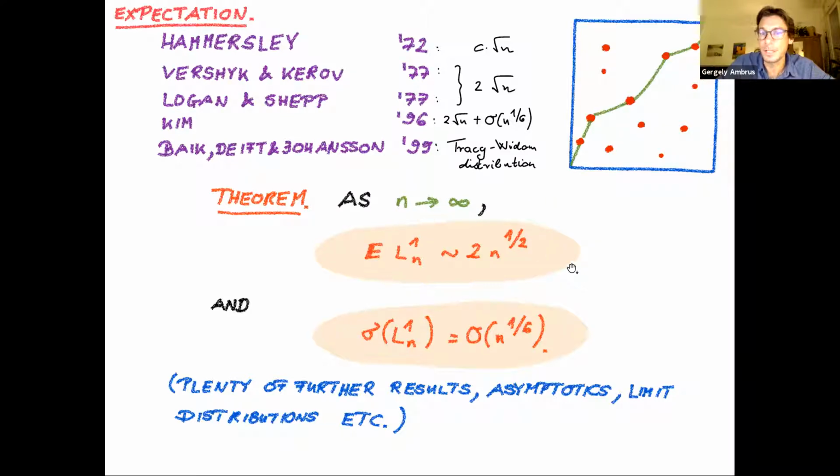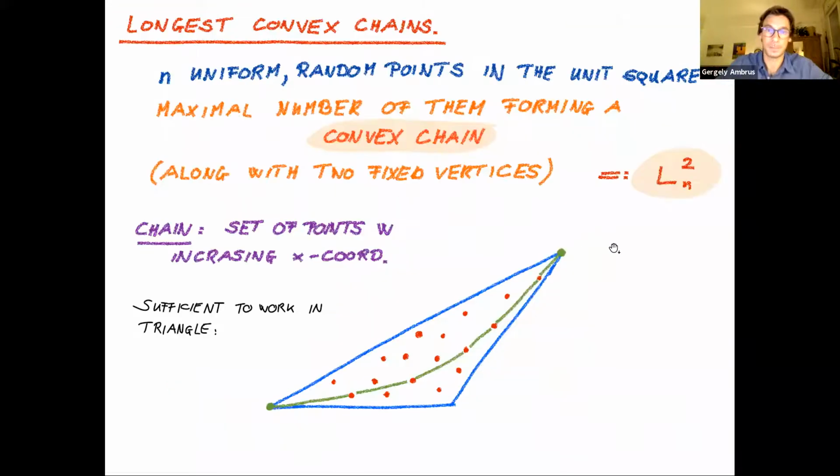So this is the result that we are starting from, and we ask the following question. Geometrically, we look at these points, and they form a path, and this path is monotone increasing. Equivalently, it means that the first derivative is positive. The question came up: can we extend this result to convex chains? So we don't only want this chain to be increasing from 0,0 to 1,1, but we also want it to be convex. This is a question that we studied with Imre Bárány, and we had a paper in 2009.